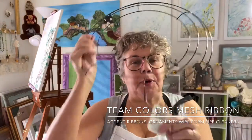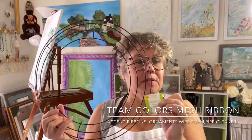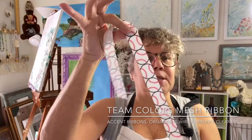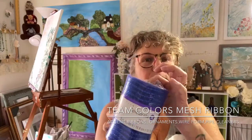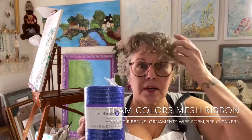What you'll need today is a wreath form. You can get this at the Dollar Tree for $1, and this is a 14-inch. Blue ribbon for Dodger blue. Some cute little baseballs. And of course, the mesh ribbon to make the wreath. You can pick this up at Michael's for $10. Get it on sale 50% off with your coupon, $5.